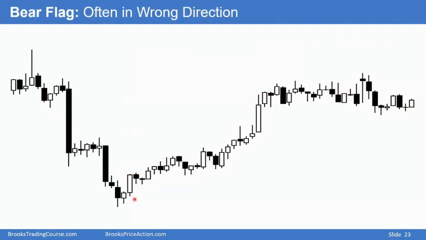Here we have a bear trend and a reversal, but it's a bear flag, yet we got a bull breakout above the bear flag. Again, an endless pullback, and then a bull breakout and a follow-through bar. Bull channel, so a bear flag. And we tried to get a bear breakout. We tried to get a bear breakout again, but failed.